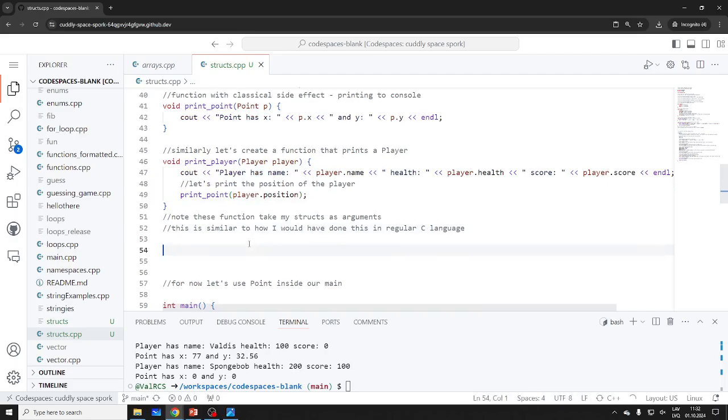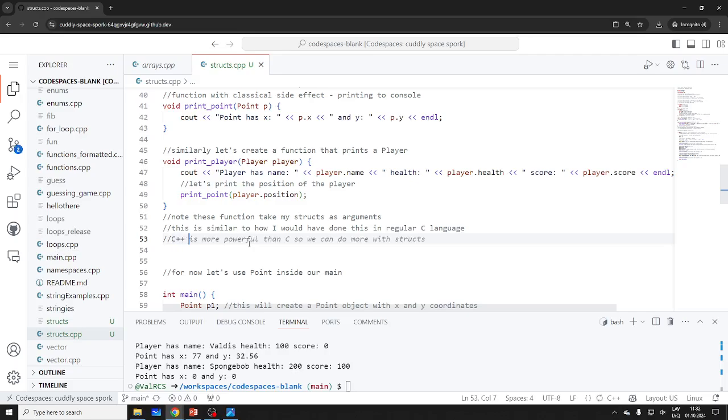C++ also offers member functions, but those are for later when we talk about classes, right? So that's another side note.